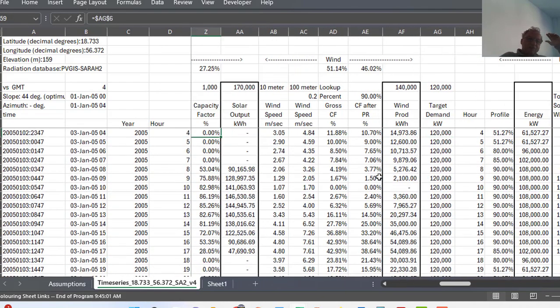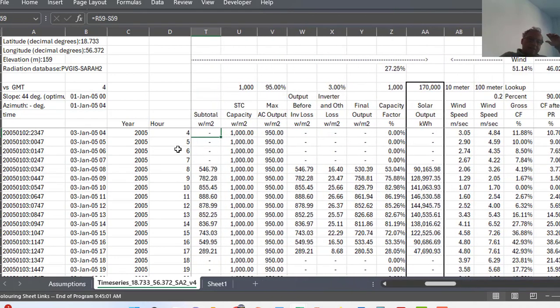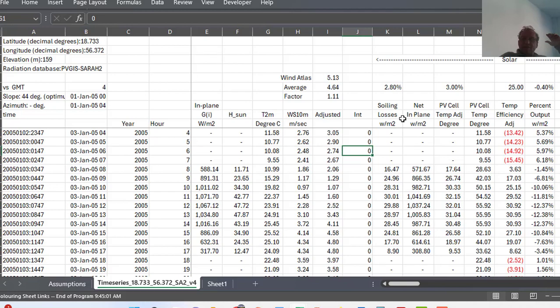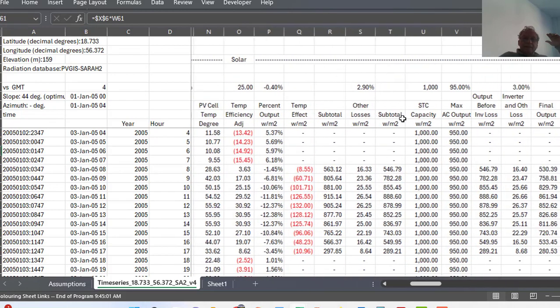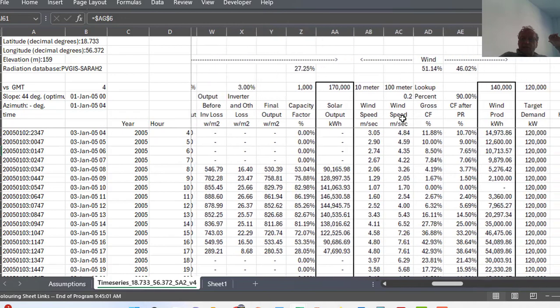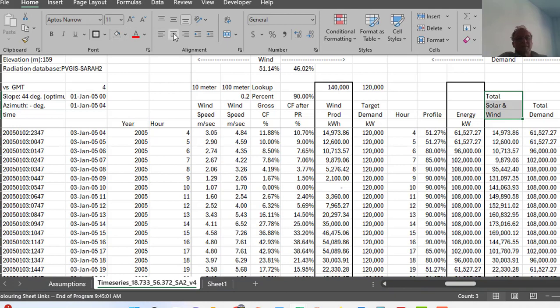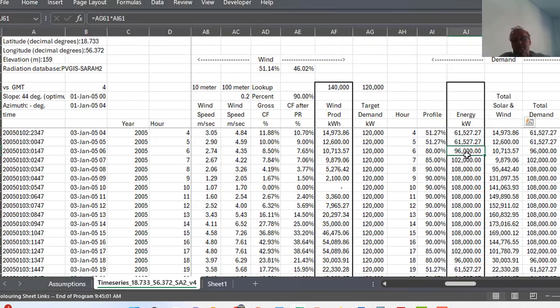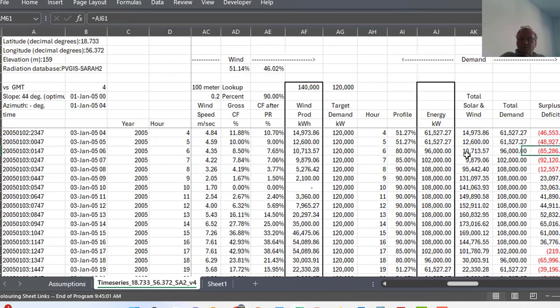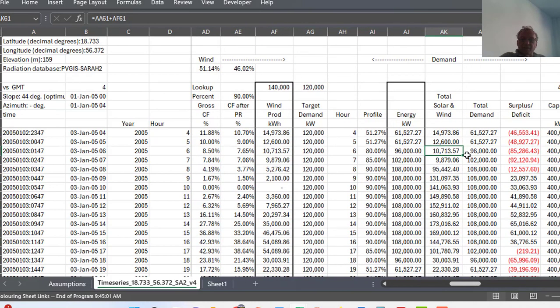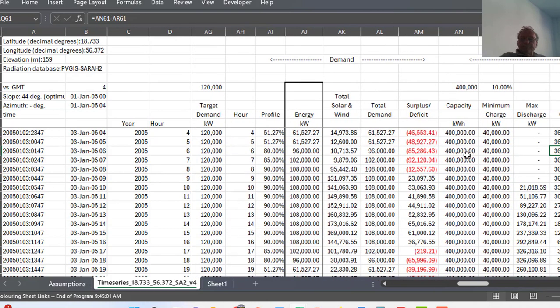We just get our hours from over here. We have the hours right here, and then once we have our hourly profile, we put the demand, and we get how much solar and wind production we have. I'm going to center that, excuse me, because I'm going to hopefully use this again. And then we see, well, do we have a deficit or a surplus production relative to the amount we need?